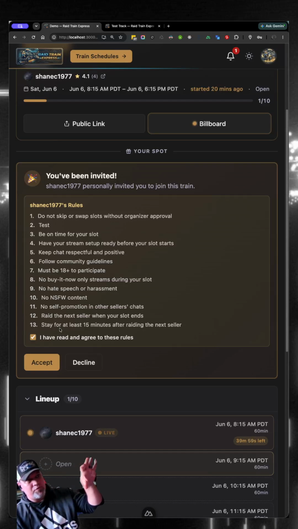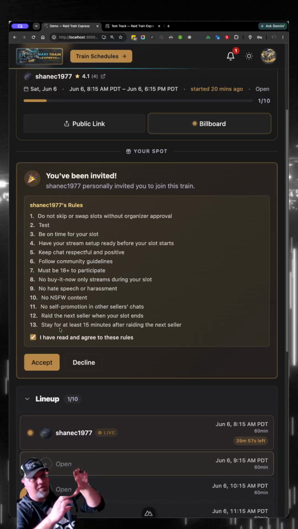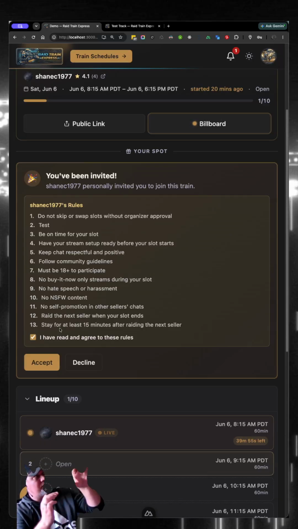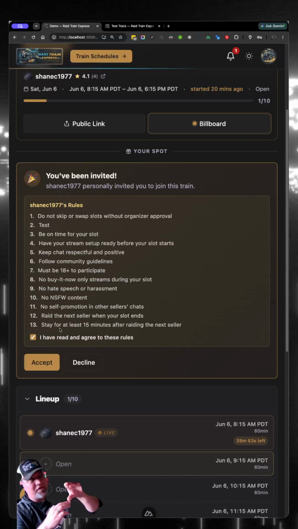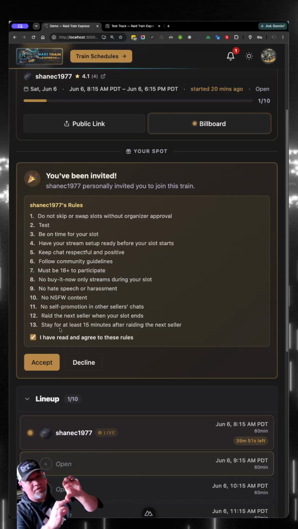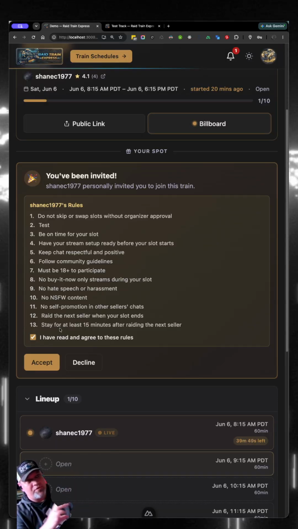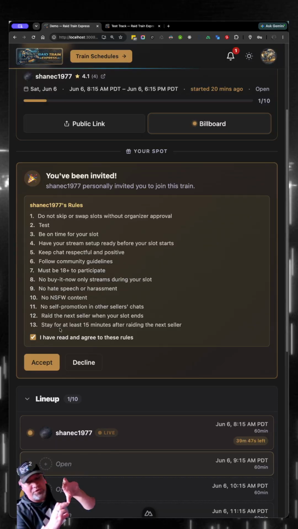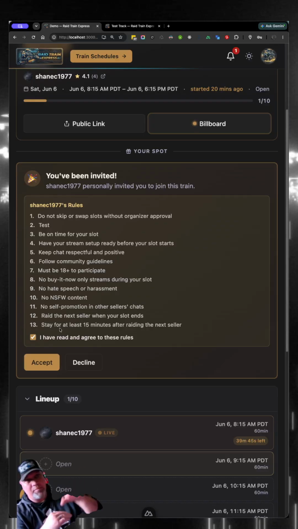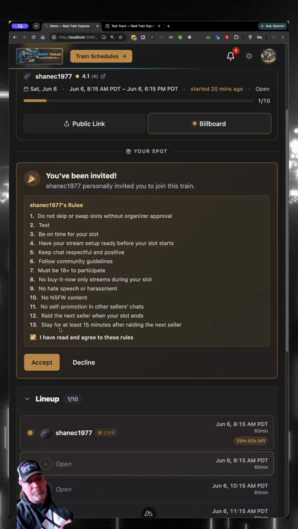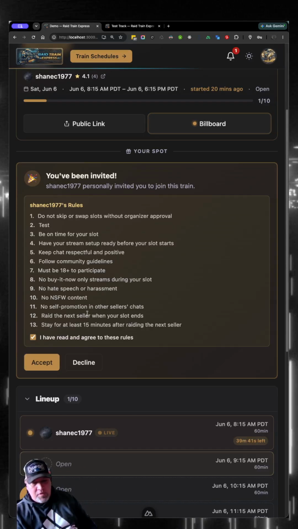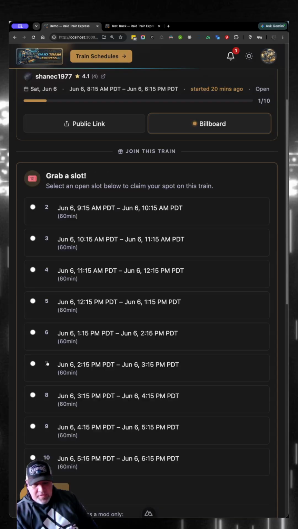You can have a general rule set, and then, say my wife has the mini raid train for this month, you can have general rules and rules for just this train, combined together. So we're going to make some changes to the rule sets. I can go ahead and accept that.